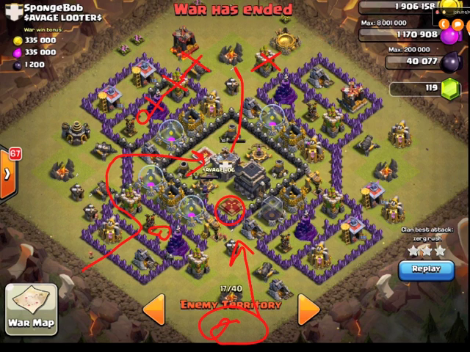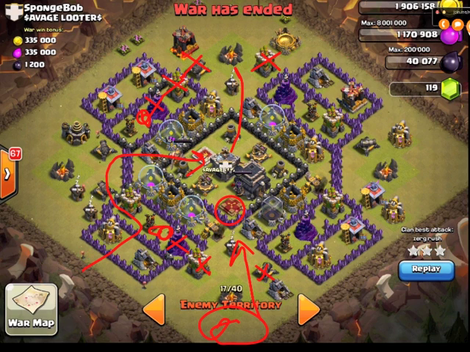And as they're attacking this queen, I want them to destroy these buildings and hopefully this one in time. That way, I could avoid that spring trap and that spring trap. Boom! There's already 2 spring traps that are avoided, and all 4 giant bombs.